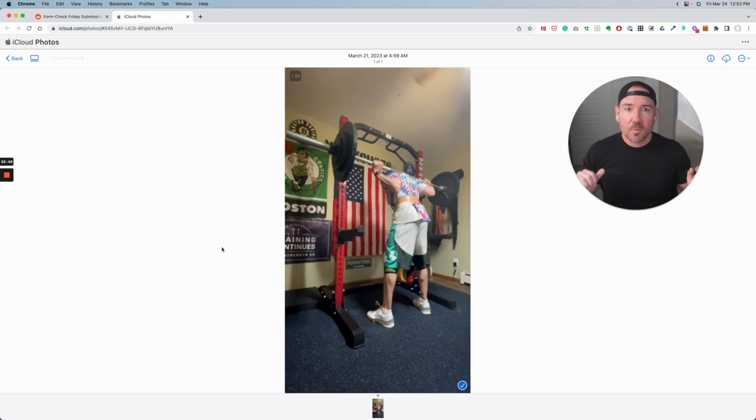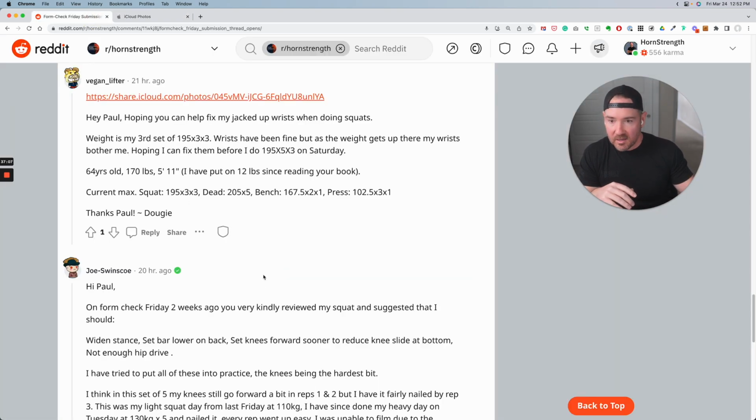But there's no real way for me to tell you how to do it. You just have to mess around with different grip widths, keeping the focus on how do I support as much weight as possible on my back and as little as possible in my wrists. And you just have to mess with it until you find a comfortable spot. So let me just take a look, make sure I got all your questions here.